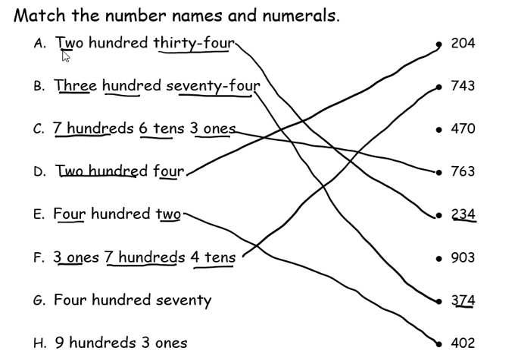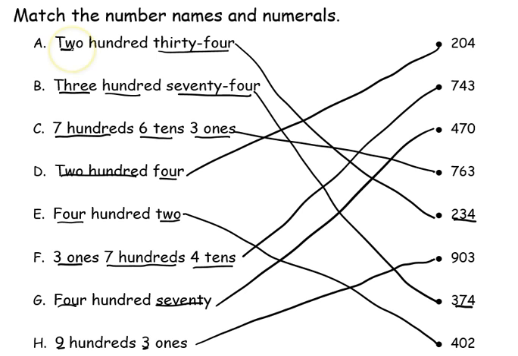Next we have 470. So I look for a 4 in the hundreds place, followed by 70. And that would be this number. And finally I have 900s and 3 ones. So I'm looking for a 9, a 0 in my tens place, and then a 3. And that would be the final answer here, 903.